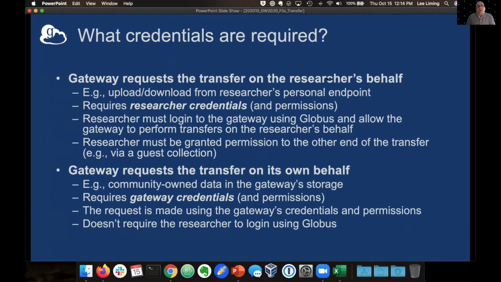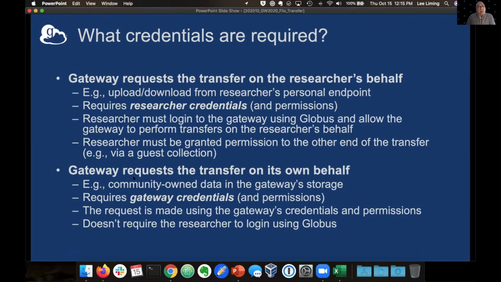So again, if you need to touch the researcher's storage or storage that the researcher has set up, and you're using the browse endpoint helper page and things like that, you're going to need the user to log into your application using Globus in order to get the researcher's credentials. And you'll ask for permission to transfer files on the user's behalf. And when they log into your application, they'll have to grant that permission on the consent page that Globus displays when they log in. And then you'll get an access token for each researcher. And you'll need to keep track of each researcher's access token in your session cache for each logged in user.